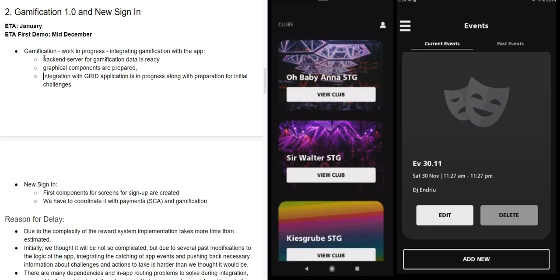The integration is ongoing, but we basically have to catch every action that the user is doing in the application and save it and react to it according to the current challenges. The basic actions are like buying tickets, buying drinks, but those are events we can catch on the fly.